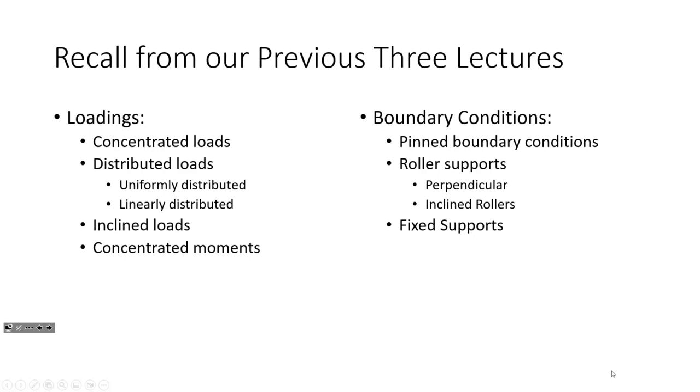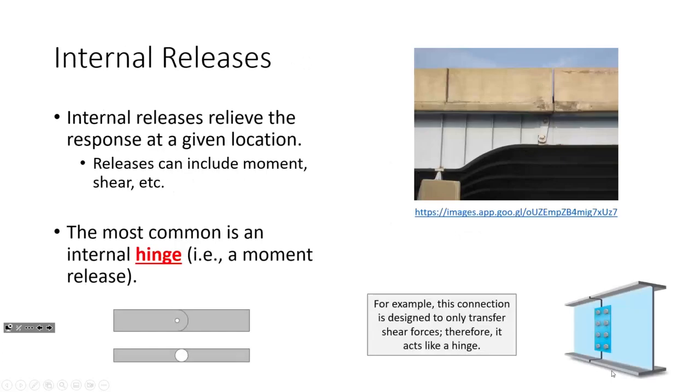And the idea is that each little piece is just another component that we add to our skill set. You know, first we dealt with just concentrated loads. Well, then we added distributed loads. Then we added inclined loads. And we added concentrated moments. And so we've added different boundary conditions. First we dealt with simple. Then we dealt with inclined rollers. Then we dealt with fixed support. So the idea is that as we start adding this stuff, we can handle more and more.